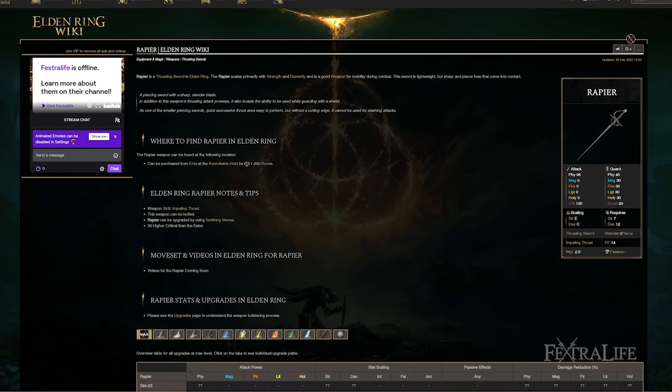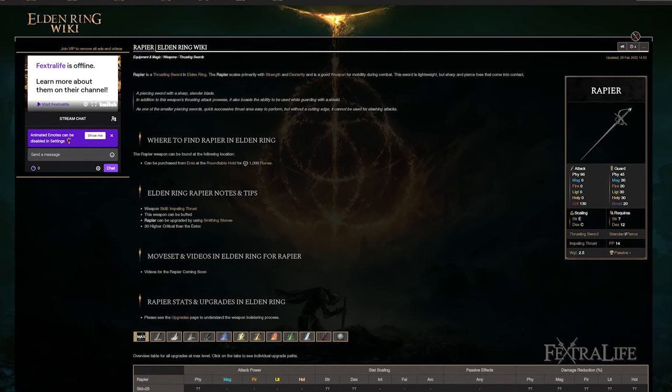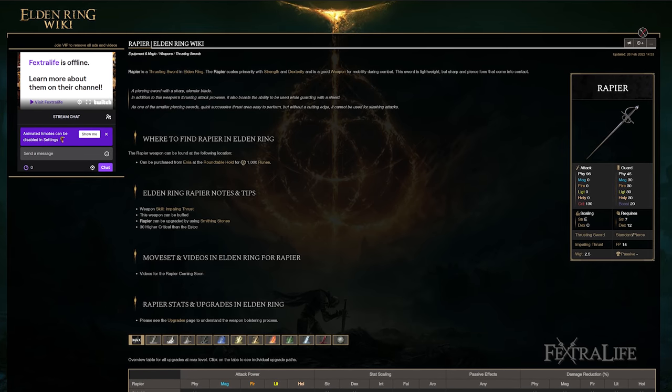I don't particularly like the ability on it. It doesn't seem to do any more damage than just poking something twice. And I really like the range of Impaling Thrust. But if you want a weapon that's got, you know, more upgrade really fast, you can use that as well. You can just swap out the ability on it for something else if you want.